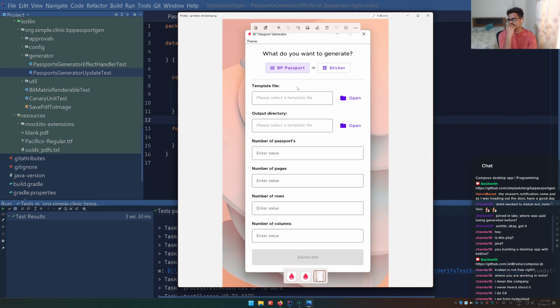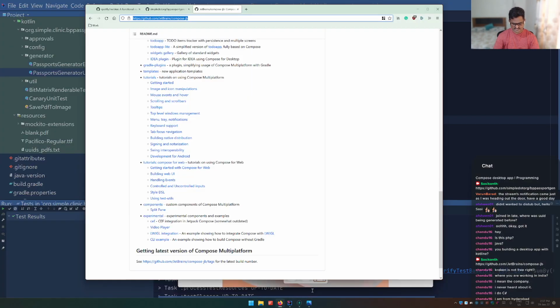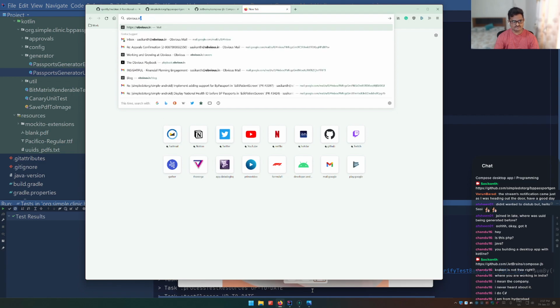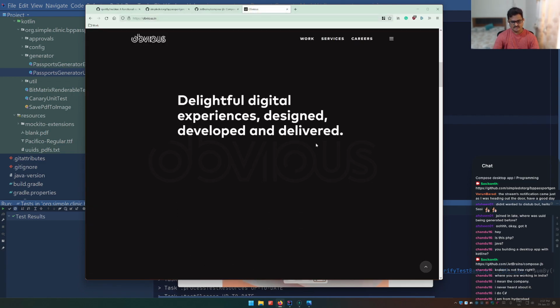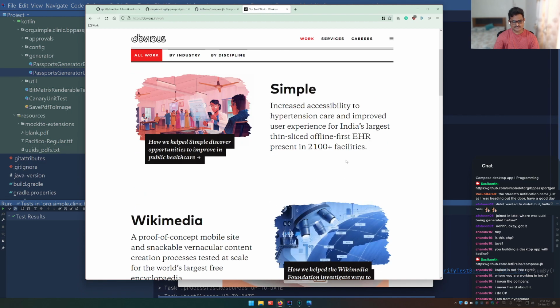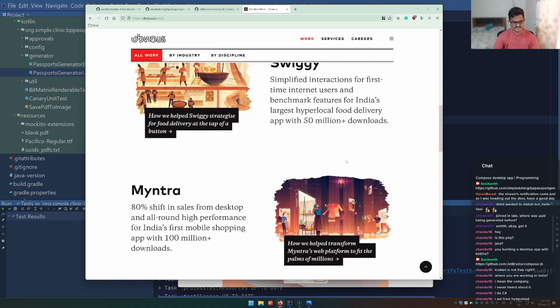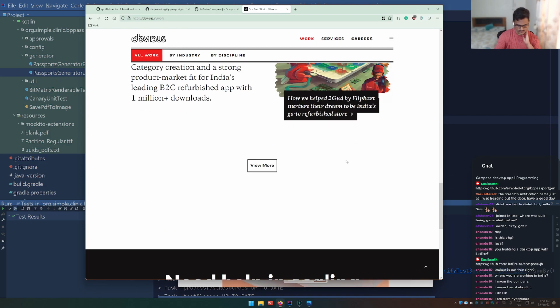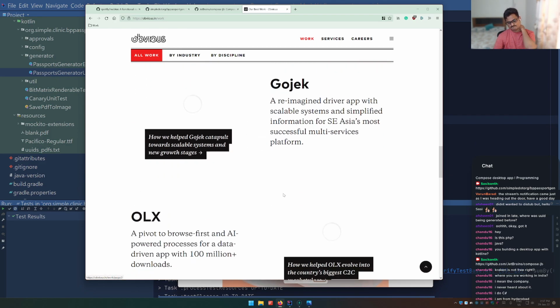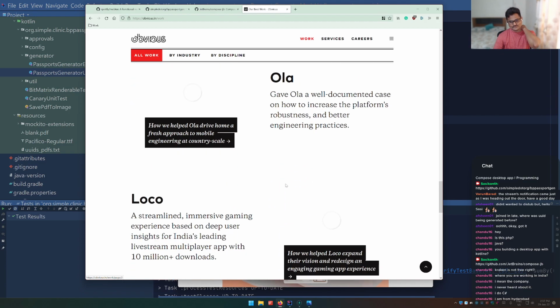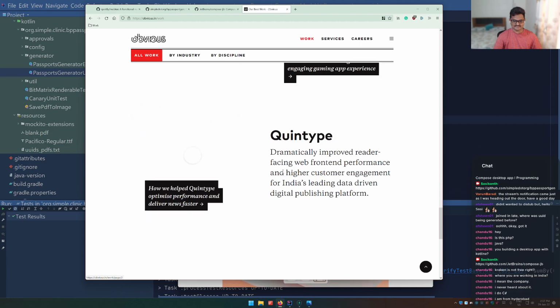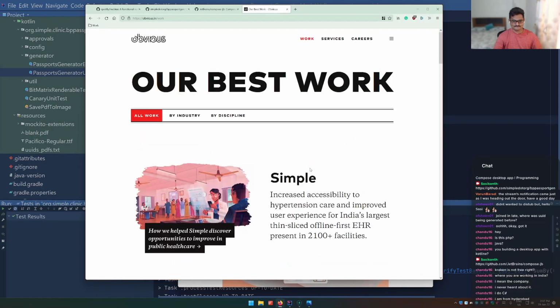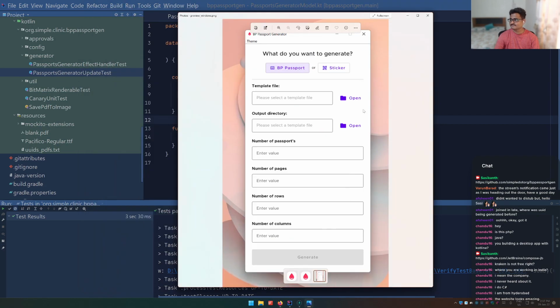You use C sharp. You're from Hyderabad. Cool, nice. Basically, Obvious is a design and engineering consultancy, and we have worked with a few startups as well as companies, I guess. Things like Swiggy, Myntra, Dunzo, Flipkart, and Gojek. So we have worked with quite a few well-known startups, I guess. Yeah, website is really nice.